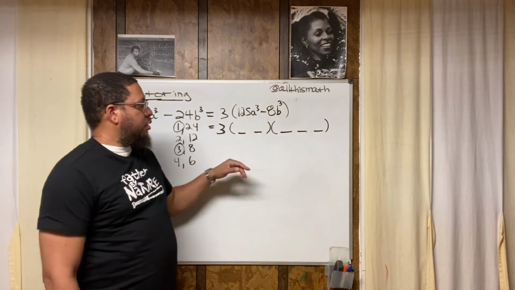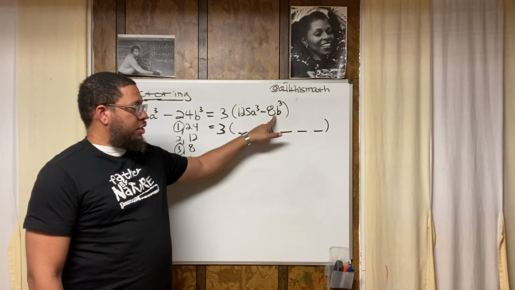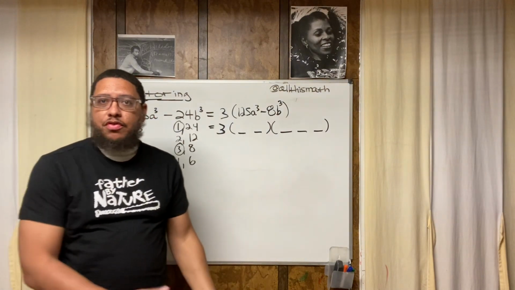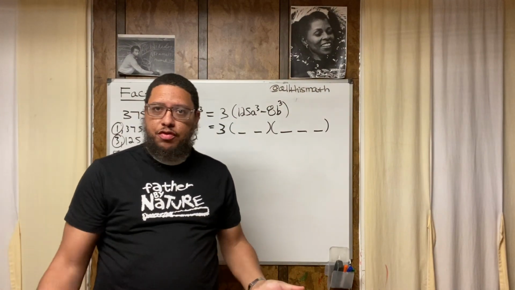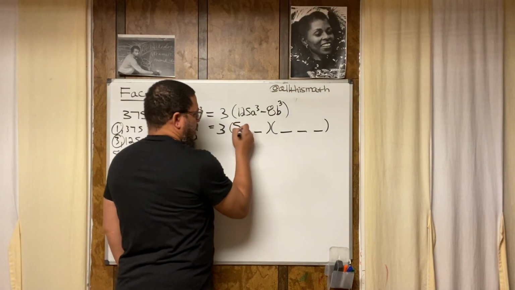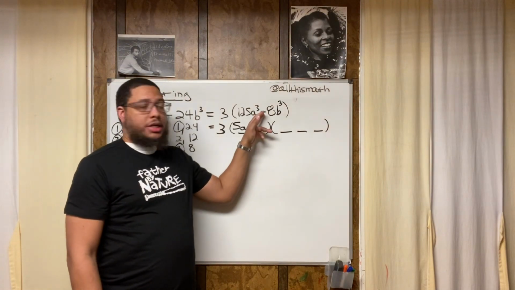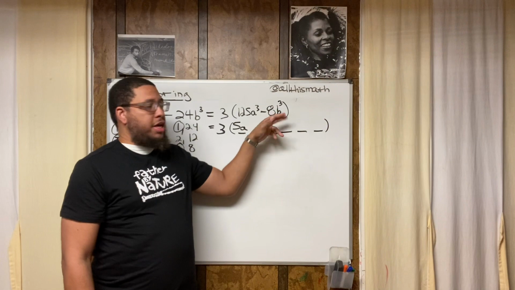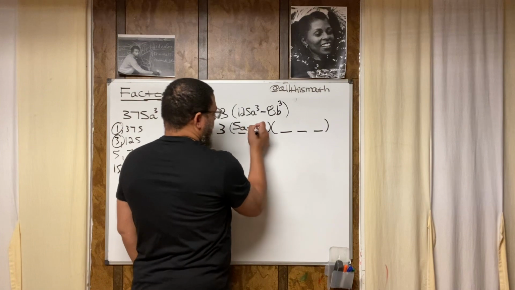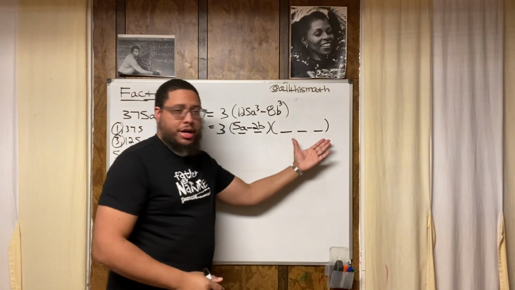But at any rate, question is, what numbers or terms go in these spaces? All right, what goes in this space? The cube root of this first term goes right here. The cube root of this term goes right here. Let's deal with that. The cube root of 125 is 5, because 5 to the third power equals 125. The cube root of a to the third is just a. So we're going to have 5a. Then the cube root of negative, and be careful, treat it like a negative because there's a minus sign right there. Negative 8b to the third is negative 2b. So we got minus 2b.